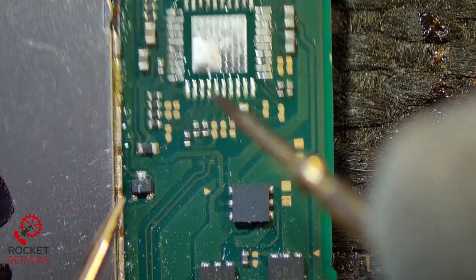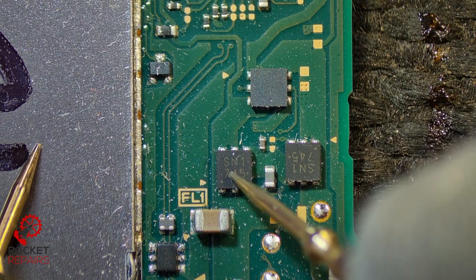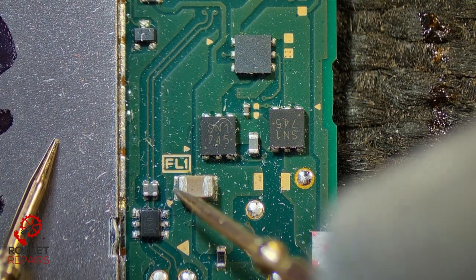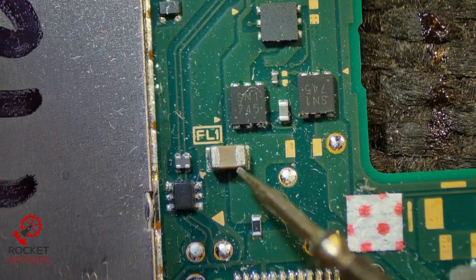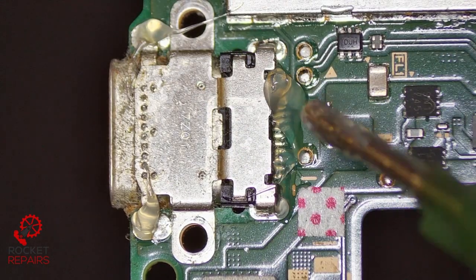That then splits off down to this path down here, and we follow it on this rail. So if I measure here and here — okay, we have a short on this cap here. I don't know whether that's because I've still got the port on and I'm doing these tests, so I'm going to remove the port. Then I'll come back and verify and see if this cap is okay or not. While our flux is ready to go, let's get this off the board.